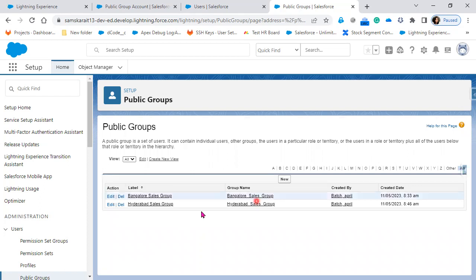Whether you select a user or a delegated user, both are the same. A delegated user is nothing but also a user. Delegated admin is also a user. Don't think that it is something different. User, delegated user, users, everything is the same. Sharing to a user group or a delegation to the public group is both the same.